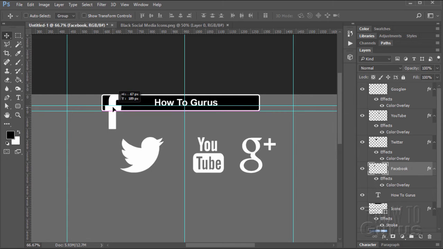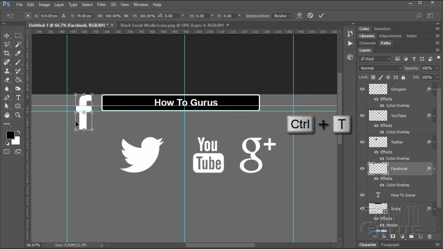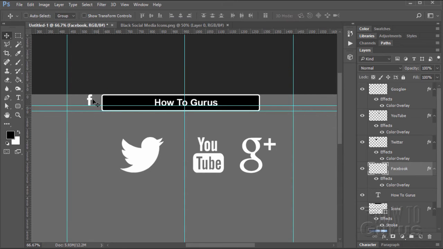So I want the size in here. This is where this 50 pixel line is for, is to get the size. I'm going to pull it up to the top, just touches. You can see that with that dynamic guideline up there. And then use Control T, brings up our bounding box. Hold the Shift key down, and then let's just drag that up so that the bottom hits the bottom line. And then let's just go ahead and apply that. There it goes. That's the right size. And I'll just drop that in here someplace.